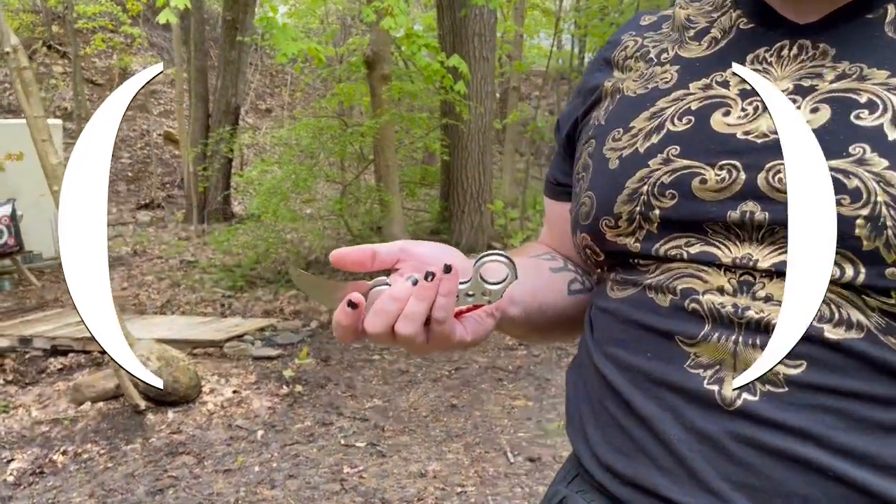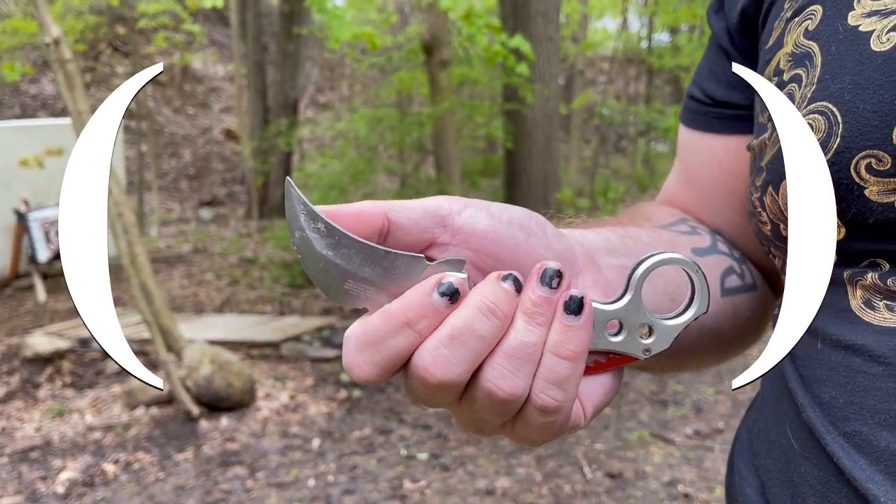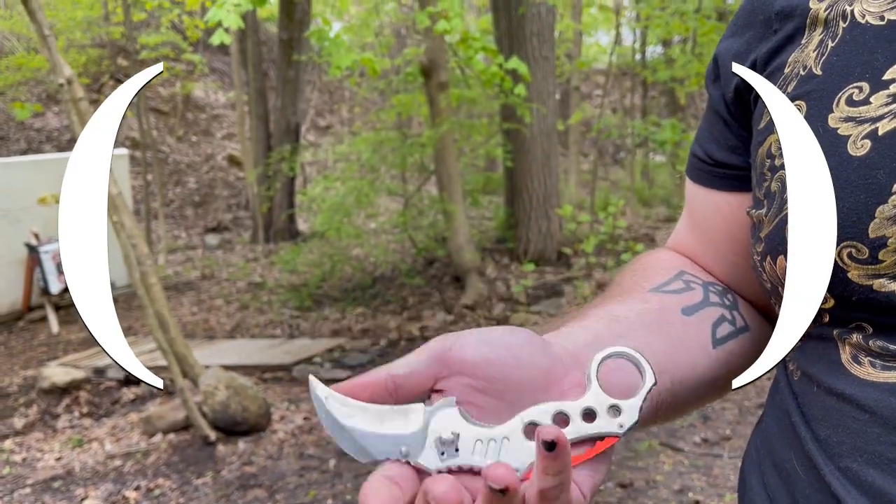Good morning! Welcome home to Mailer's Landing. I'm Sue and this is Mike. We are going to make pie. We've got a basket. Do you have a knife? I have a knife. This knife is actually not that sharp — it's the curvature of the blade that lends itself to good foraging. It's called a billhook blade. The knife itself is called a karambit, and a billhook is perfect for getting those really clean cuts, especially for mushrooms so that they can regenerate from the spot that you cut them from.